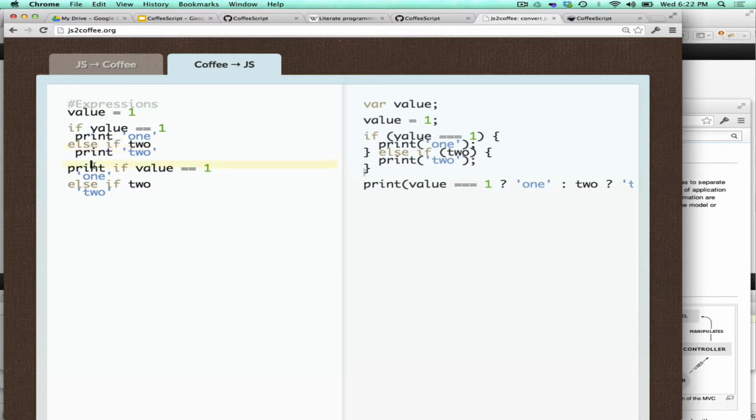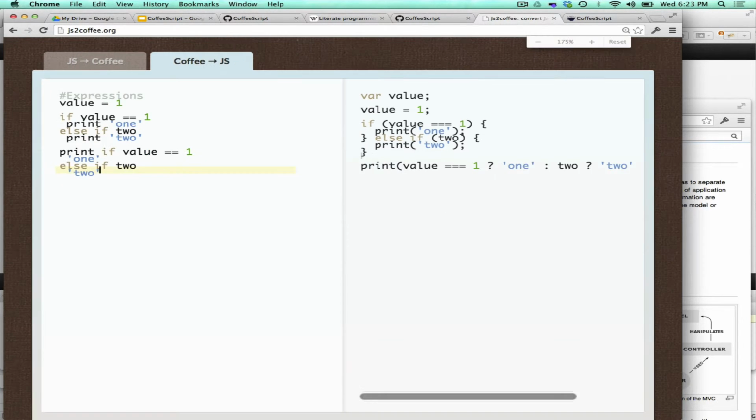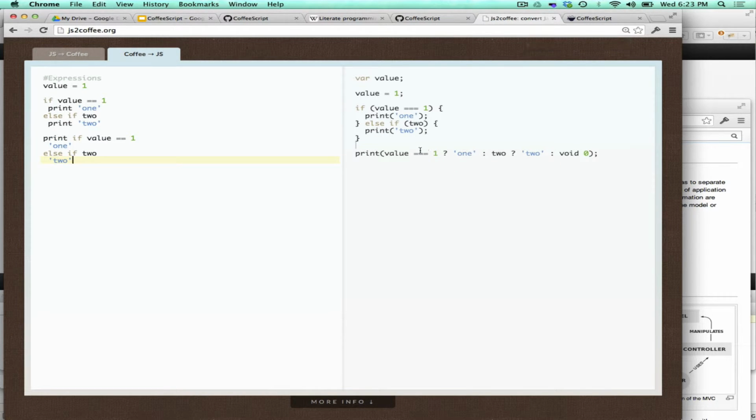This is the CoffeeScript, and this is the JavaScript that it'll create. But if you take out these prints and you have the results of the if statement being fed into the print function as an expression, it'll compile to this set of code on the right, which basically converts it into an expression.